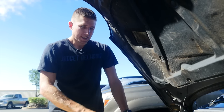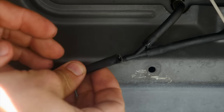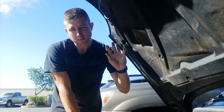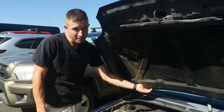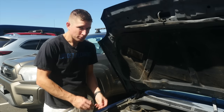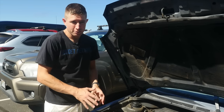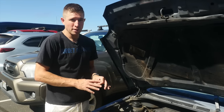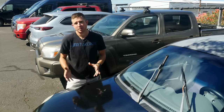If your motor is working and you don't see any leaks, you can disconnect the line before it gets to the Y-split. If it sprays out at that point, you know it's going to be something clogged with your nozzles. If you've disconnected the line at the Y and you're still not getting water out, potentially the line is disconnected farther back right where it hooks up to the pump. In some cases, if the reservoir has been run dry for a long time, there's a little screen filter over the pump that can get residue on it and act as a plug — you'd have to take the motor out and clean that filter. In rare cases, the motor could just be pumping weakly and need replacement.